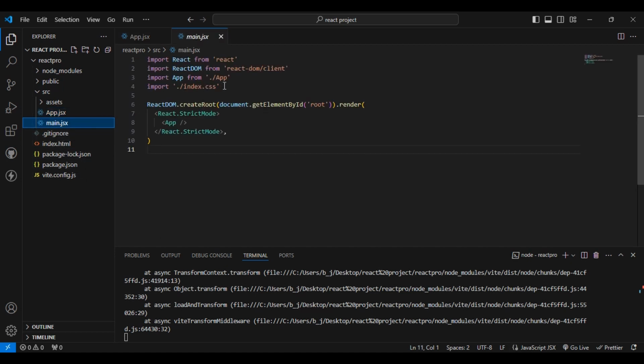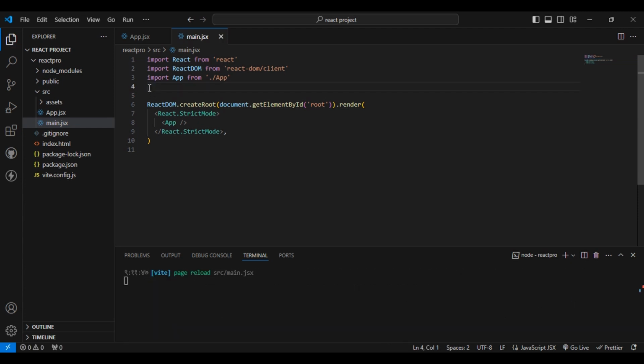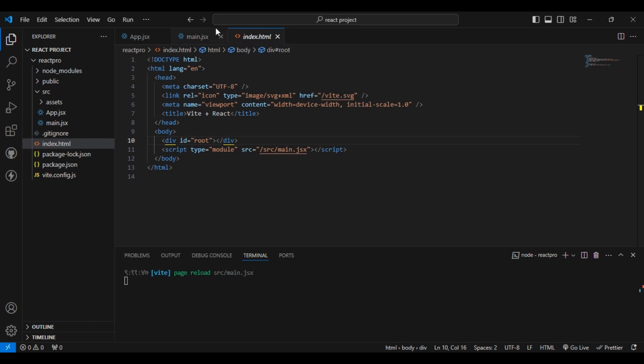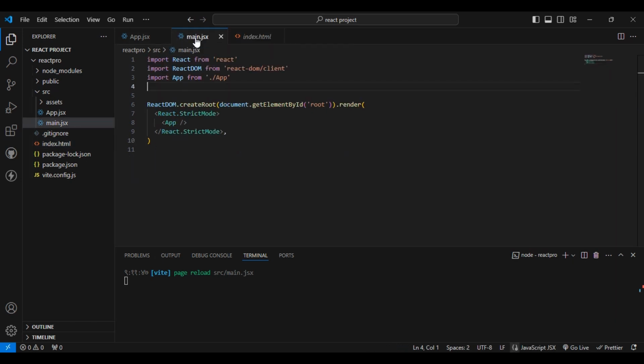Now the way in which this React application works is that you have this basic index.html file, which only has one single root element. Now, instead of manually adding some HTML element in there, this particular root element is controlled by this main.jsx React file. And what this file does is that it has simply selected this particular root element using the getElementById method. So it gets the element whose ID is root, which is nothing but this element.